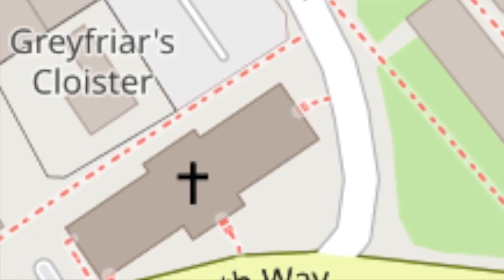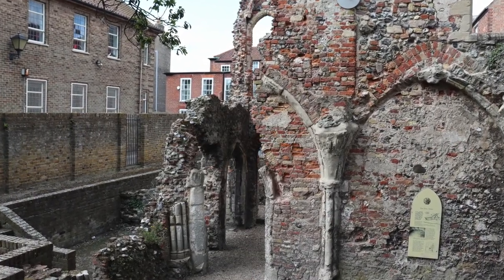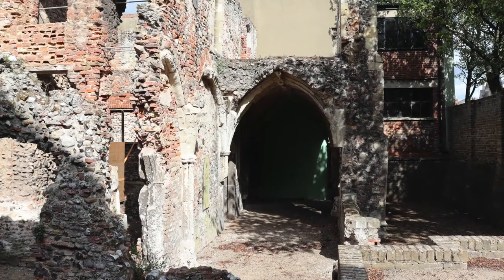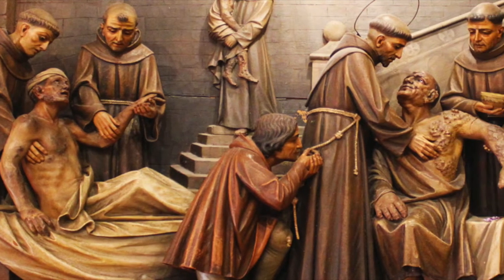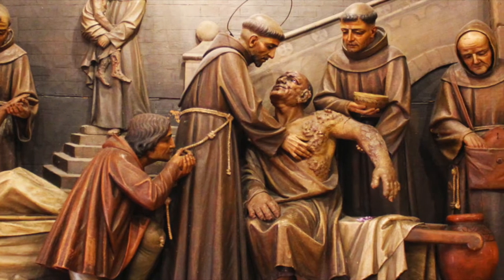Walking to the other side of the building, we find the remains of the medieval Franciscan friary, one of the many religious houses to be found in Yarmouth before Henry VIII's dissolution of the monasteries. The Grey Friars first arrived in England in 1224. They divided into two types: those that adhered strictly to the hermetic life of poverty, known as observance, and those that ministered to the growing populations in cities and towns, known as conventuals. The Yarmouth friary was of this latter type, and was probably founded in 1226. The friars survived through the generosity of those whom they ministered to, for they had no financial reserves of their own. Wills showed that townsfolk made frequent small bequests, often accompanied by a request for internment in the church or churchyard.